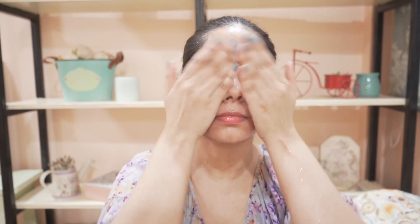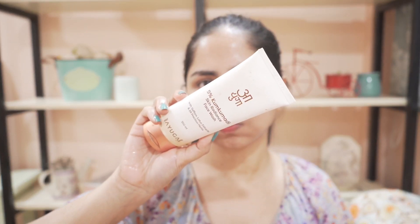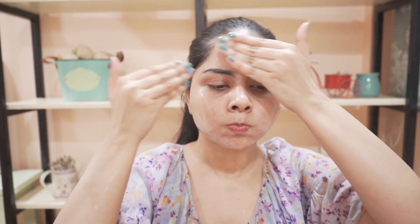First, I'm going to wet my face so I can apply the cleanser. I'll also be doing facial yoga — the Puffer Yoga Pose. Just fill your mouth with water, then apply the cleanser gently on your face. This cleanser has a very honey-like texture and glides on the skin very easily. Apply very light pressure and massage it on your skin while holding the puffer pose. Move the water inside your mouth from left to right cheek and back, for about 40 to 60 seconds, then wash it off.